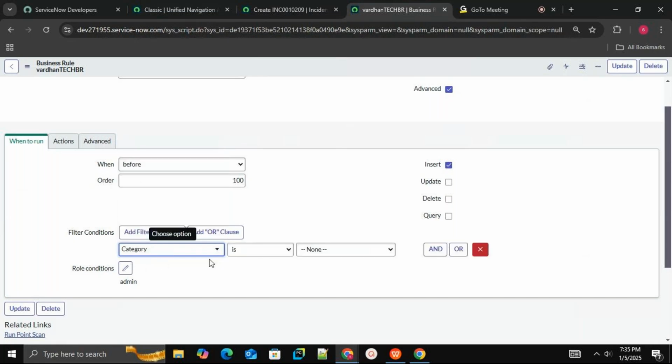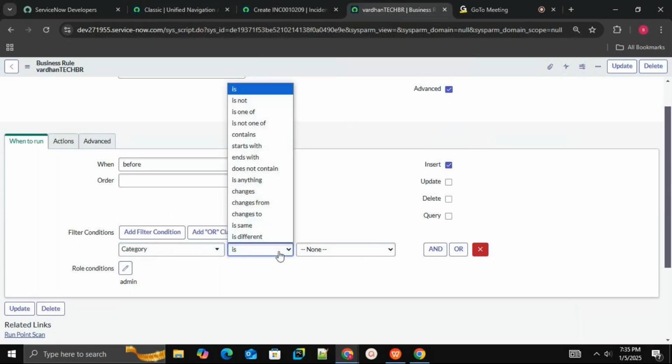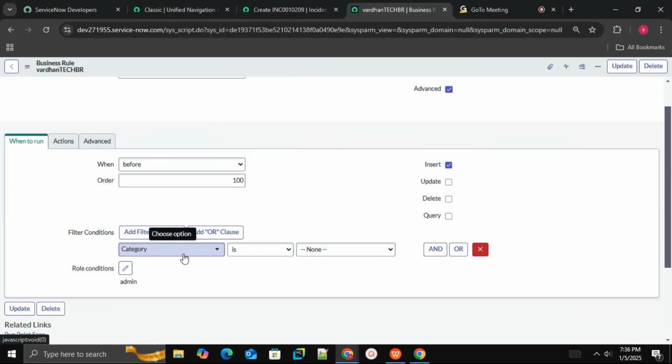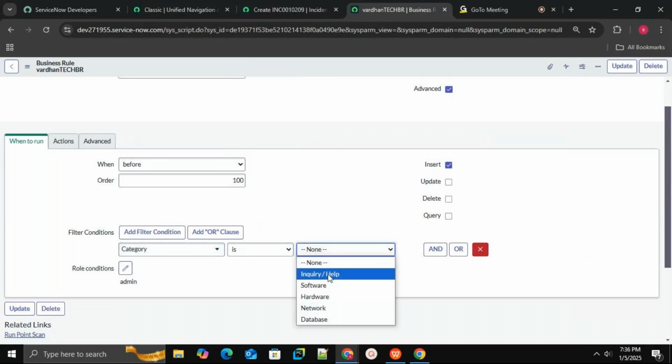For category, we have options like is, is not, is one of, is not one of, contains, starts with, ends with, does not contain, is anything, changes, changes from, changes to, is same, is different. These are the options. I'm selecting if the category is software.